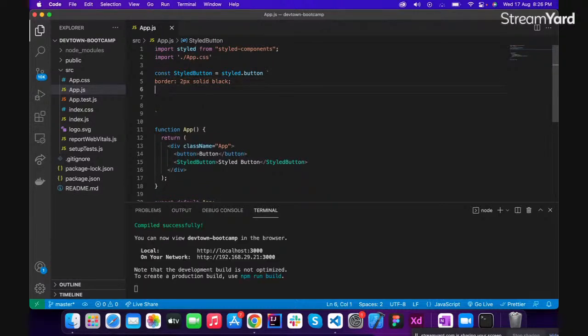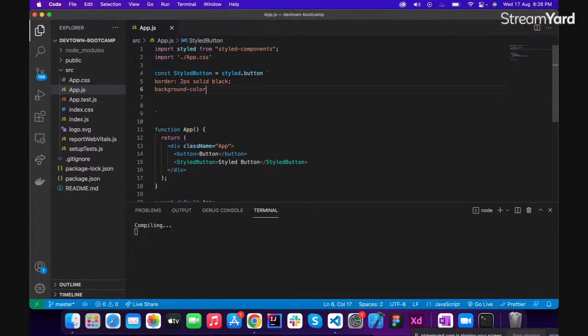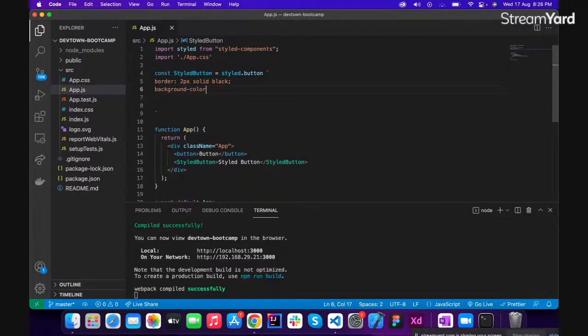I need a background color for this. Now what background color and how do I need it? I'm just writing it as, I would say, yellow.